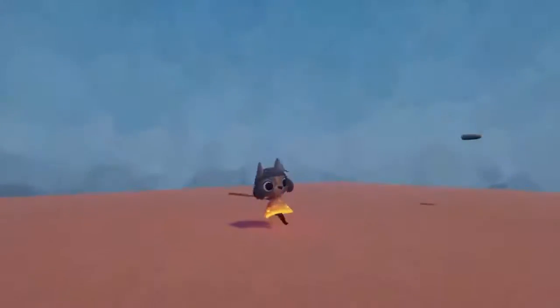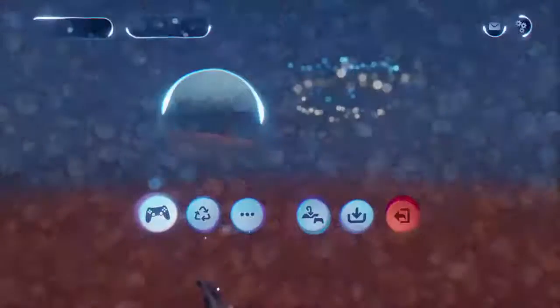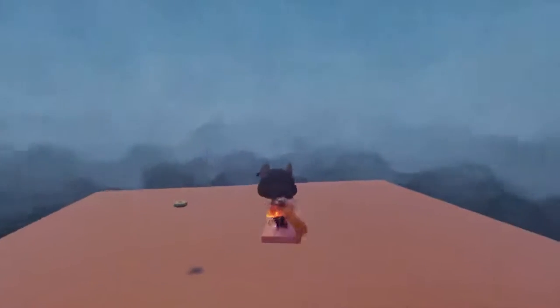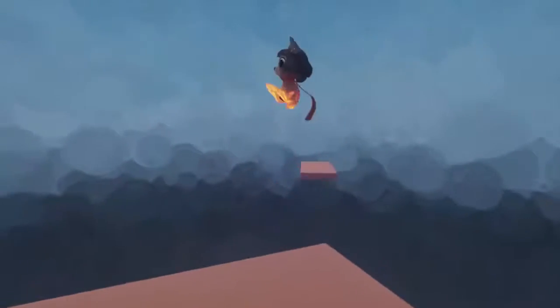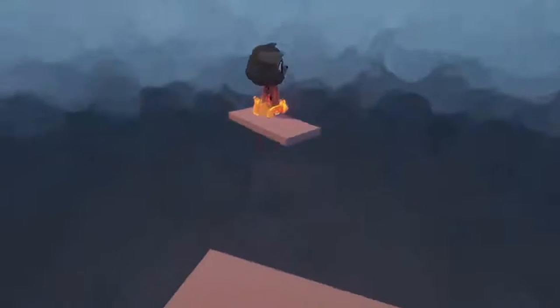Where is it? Where's the board? It might have just flung itself way off the map. Hang on. Okay. Right, so I'm over here. Board's over there. Zoop. Okay.